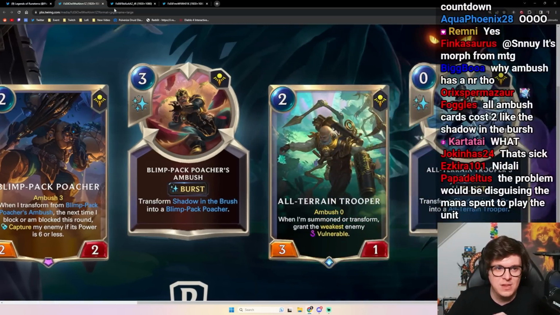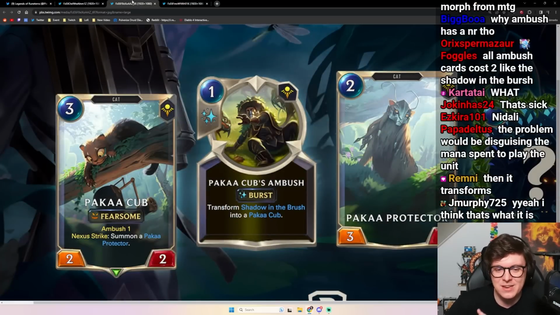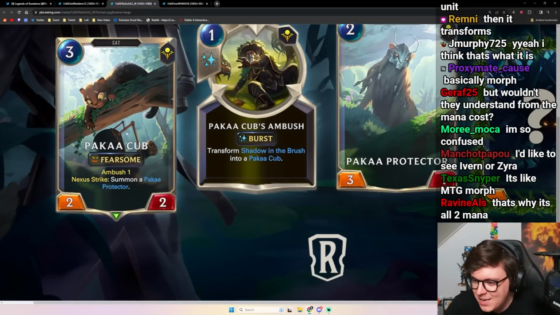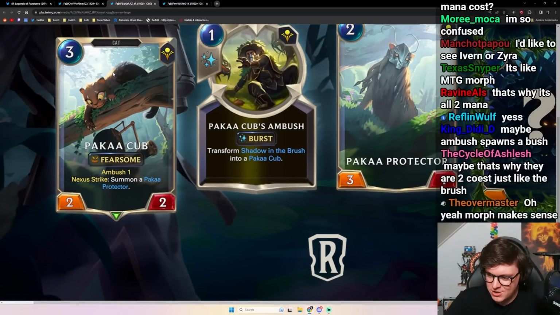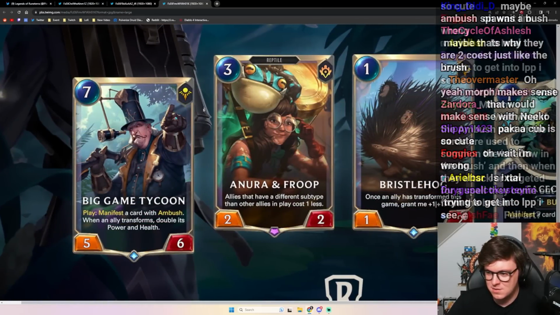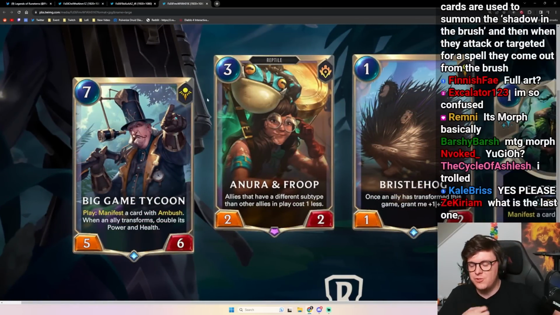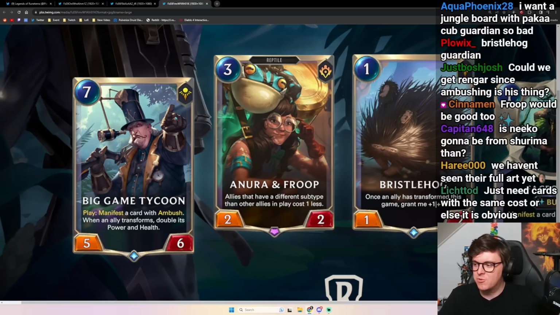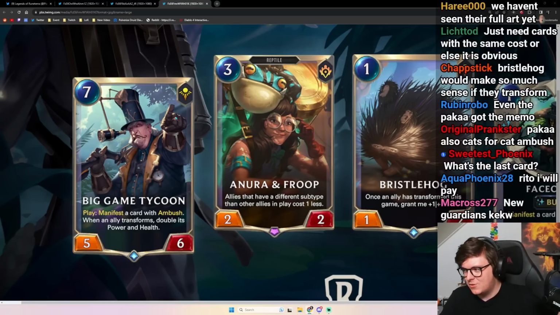Dude, I just want to say right now, I love the art on these cards. I love this team, dude. I'm so glad it is an actual jungle expansion. It looks gorgeous. Look at how freaking cute the Paka Cub is. Can we get a Guardian of the Paka Cub? It looks so freaking sick. Wow. I don't play MTG, so I don't know what Morph is, but I love the way this looks. Yeah, opponents should be able to see how much mana you play, so it's a bit of a mess.